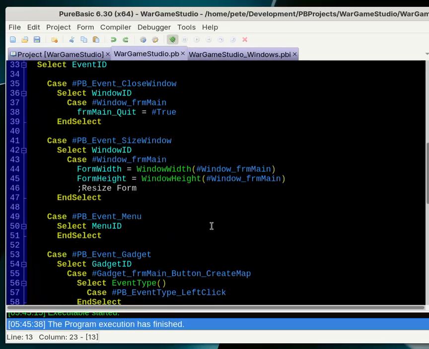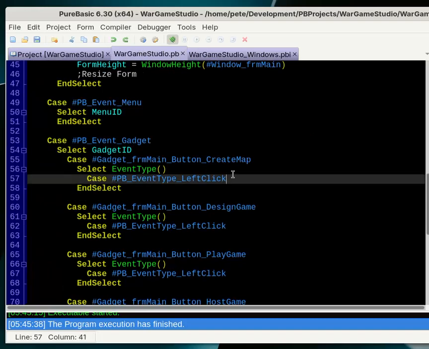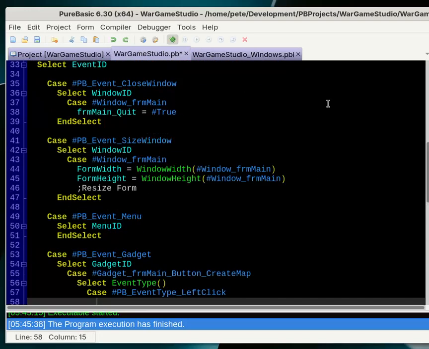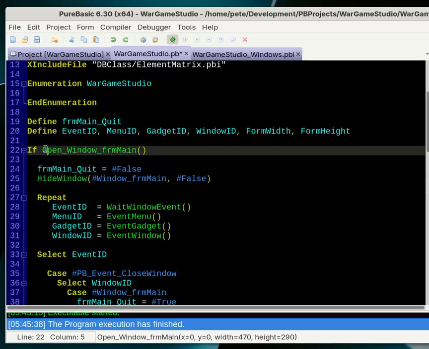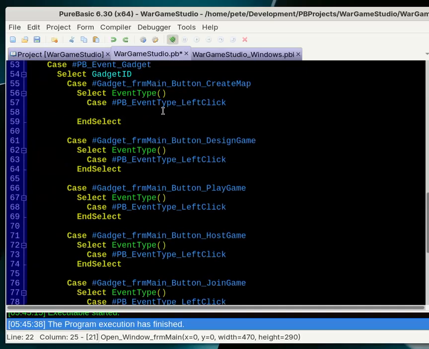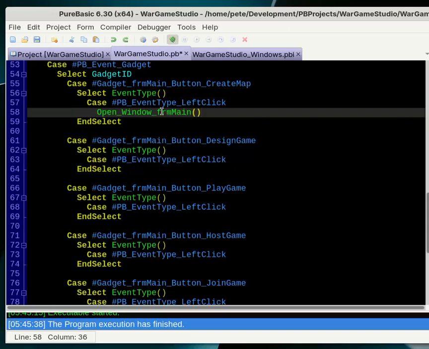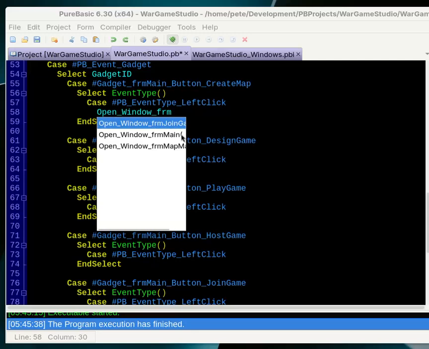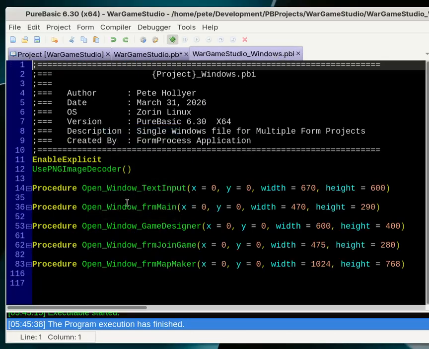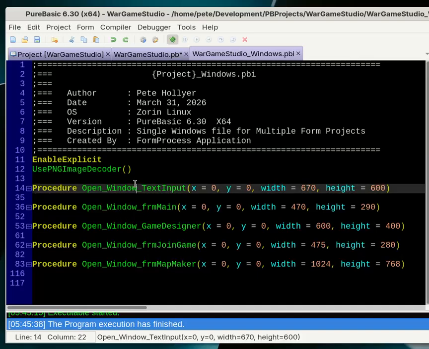So if we came over here and said, okay, let's come into U and say we could open up, we could just do one of these guys, right? Come down here and put that into create map, and let's go ahead and call the editor. What did I call that? I think I called it editor. Open window main. Alright, let's go this way. Oh, I don't have editor over here. Crap. Oh, wait, it's here. Okay. I think this might be it.